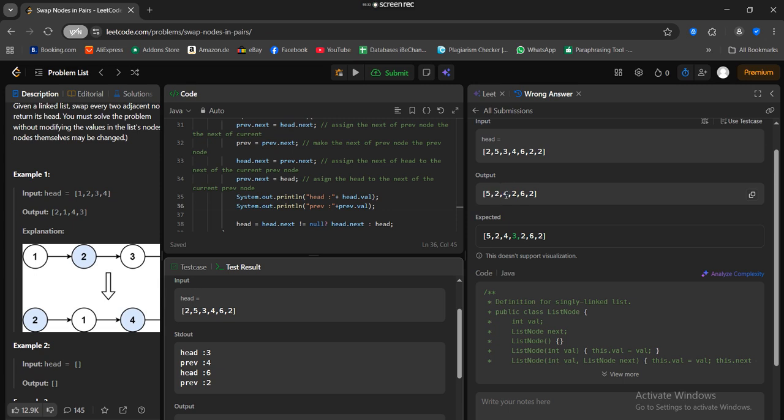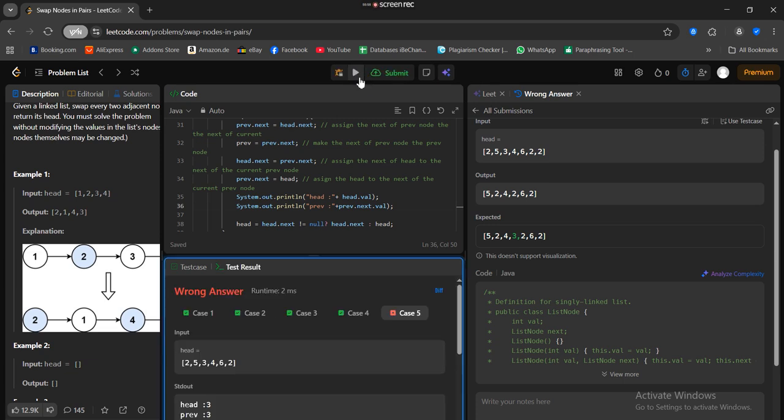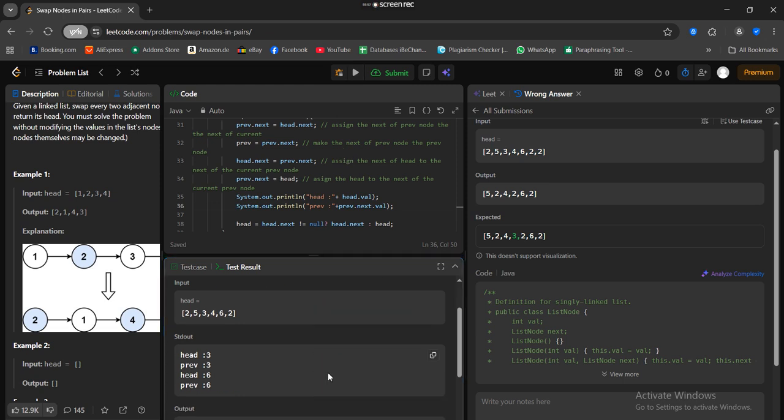So previous is 4, and we're setting the next of 4 to be head, right? I want to do previous.next.value. Okay. Yeah. Yes.